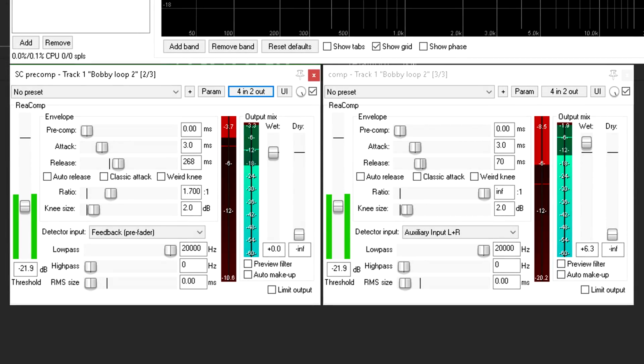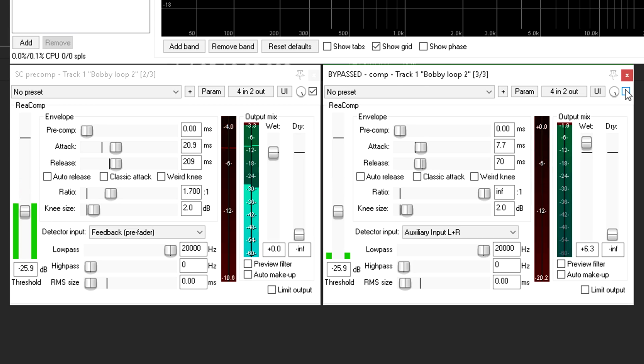So balancing the attack and release times for the two compressors can achieve a wide range of different compression styles. I could back off the attack for the main compressor for a punchier sound. Then slow down the sidechain attack even further to exaggerate that punchy character and make it more extreme. And likewise, I'll set the sidechain release slower than the main release to get more aggressive release behaviour from the main compressor. And this gives me a bouncy, punchy compression sound with bags of character. There's the bypass.